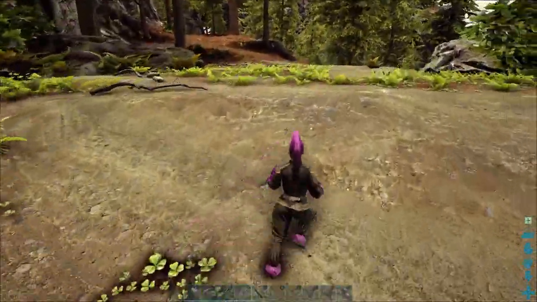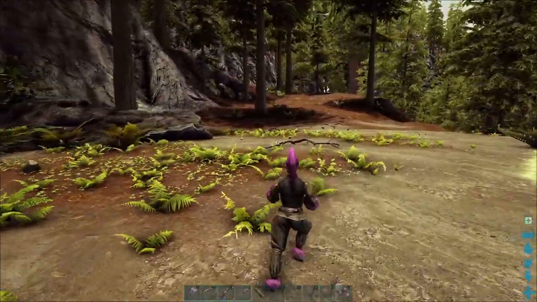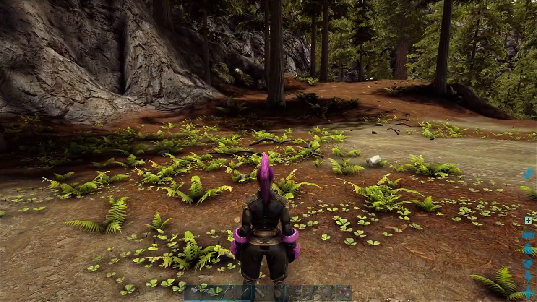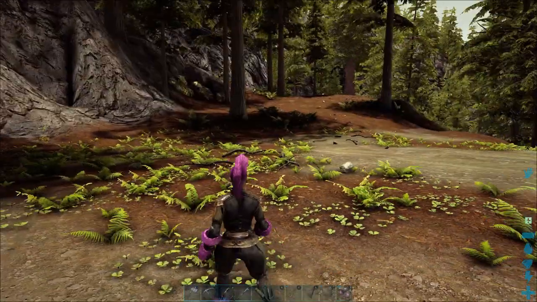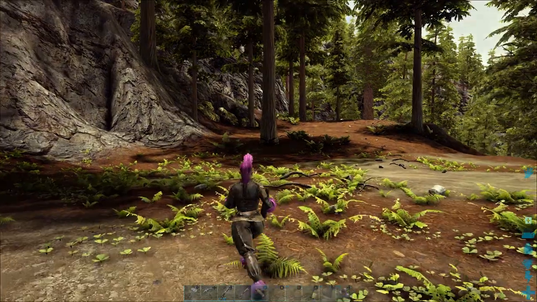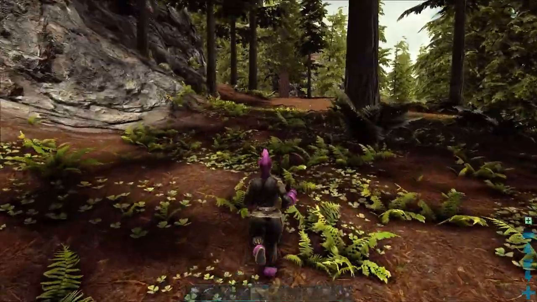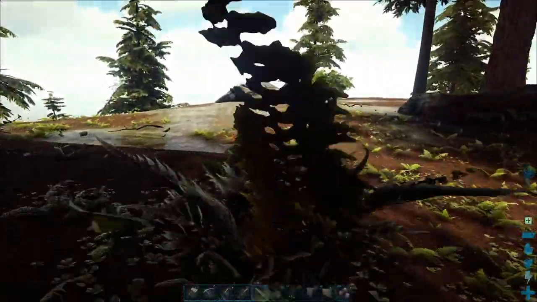I usually don't like using traps, honestly, but these Pegos, being little poops. There's one of them. Where's the other guy? There was a 140 female and a level 90 male, I believe. Who's this one? This is the male. I don't know where the female is. I'd like to get them both if I can. Oh, yep, he's on me.